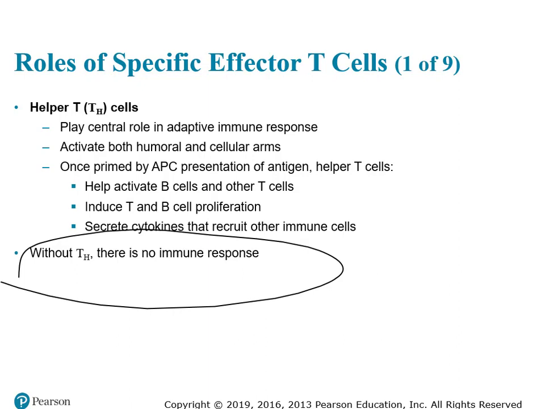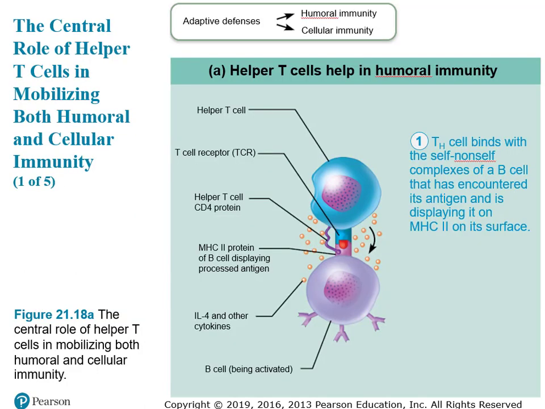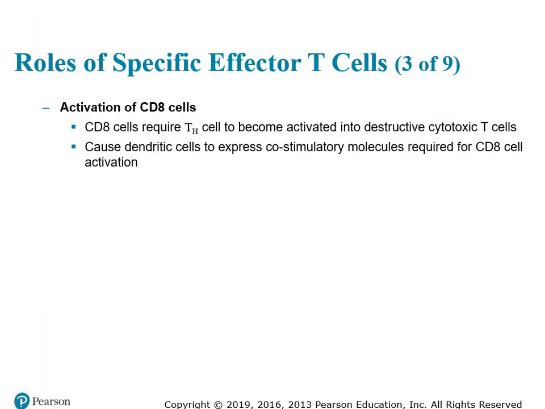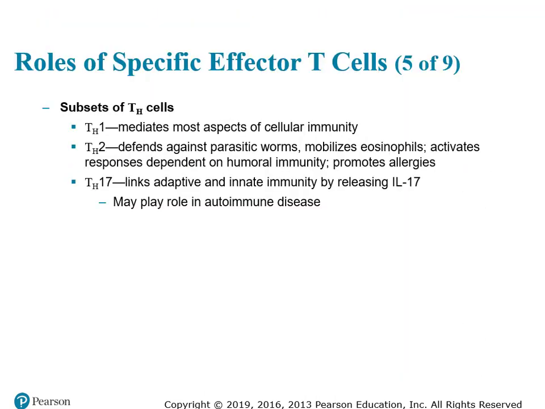So it helps to prime not only your cellular immune system, but also your humoral immune system. So it is both for T and B lymphocytes. So you can just go over all of this later. I'm not going to go into detail because they go into too much detail over there.